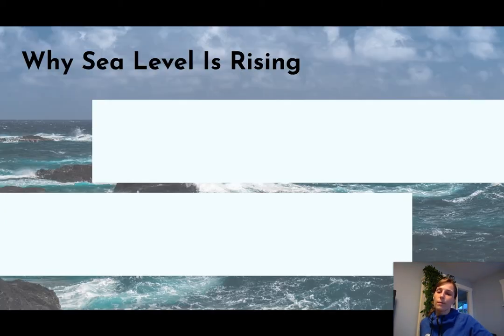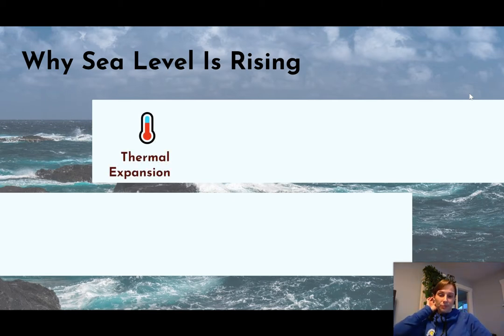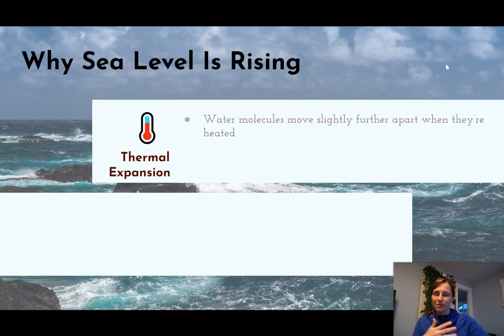So first of all, let's talk about why sea level is rising. Keep in mind, we have these greenhouse gas emissions that we just talked about in our last section of notes that end up trapping and then radiating more of this heat back to Earth, which slowly makes Earth a little bit warmer over time. So this then is going to result in increased sea levels.